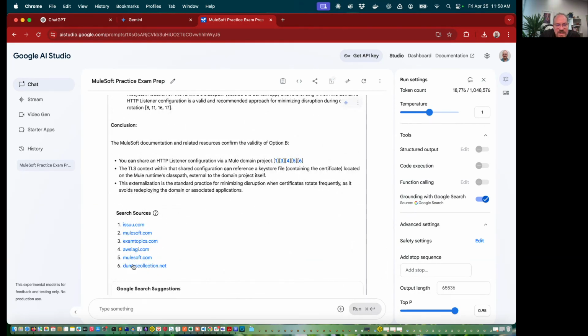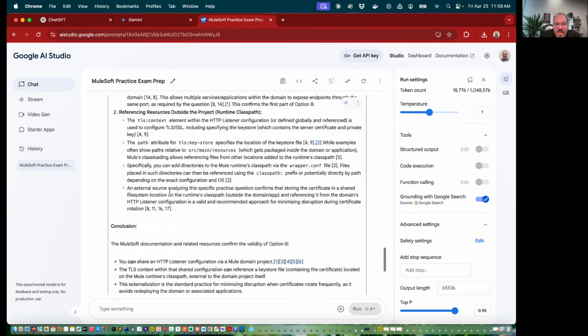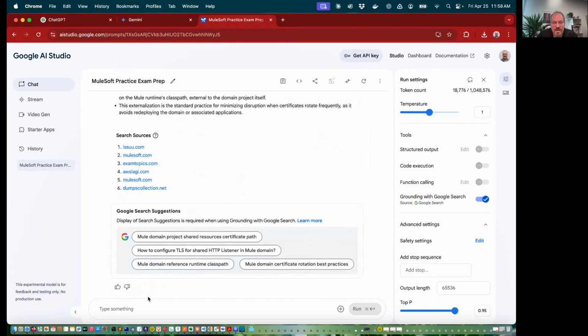It found 6 links. Oh, it didn't check the topic that I, in particular, show me, reference, authoritative, reference your sources for what will be necessary when the certificate is rotated.